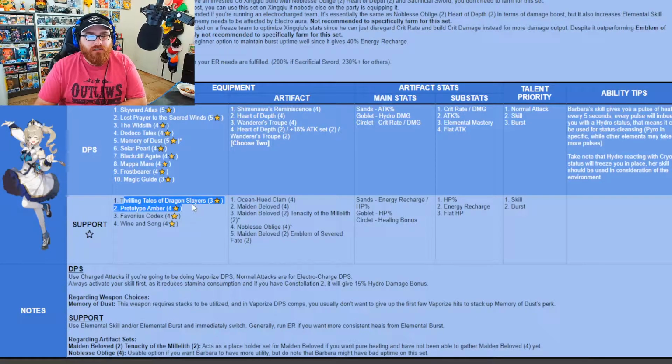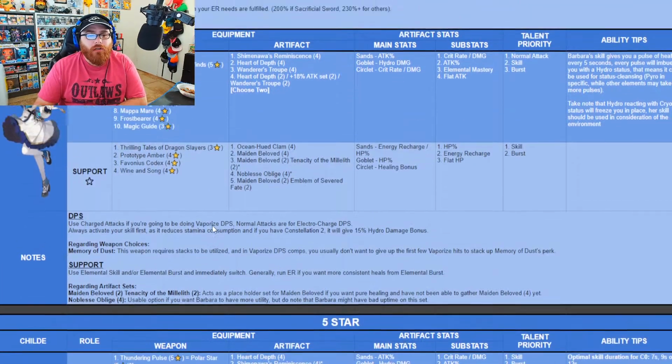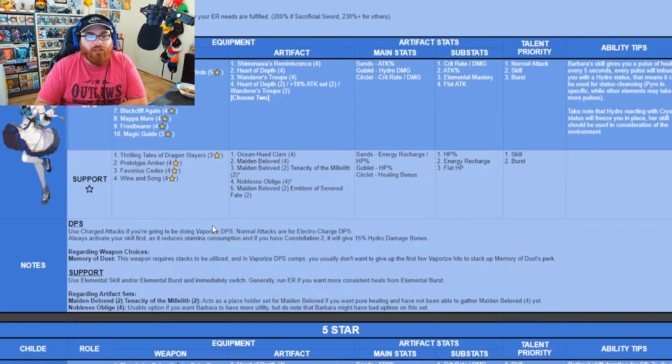Easily you could get Thrilling Tales of Dragon Slayers in while you're summoning for her, so it's not like you're going to be missing out on a bunch of Barbara. And then, of course, the Ocean-Hued Clam makes Barbara's healing that much better. She heals, but she's only, in my opinion, great at the start of the game until the end game when you're actually doing stuff, because in all honesty, there's a lot better healers than her, even as recent as Kokomi. Obviously, if you don't have Kokomi, that's fine. But there's Kokomi, there's Jean, there's obviously the granddaddy of all 4-stars, Bennett, that out-heals her.